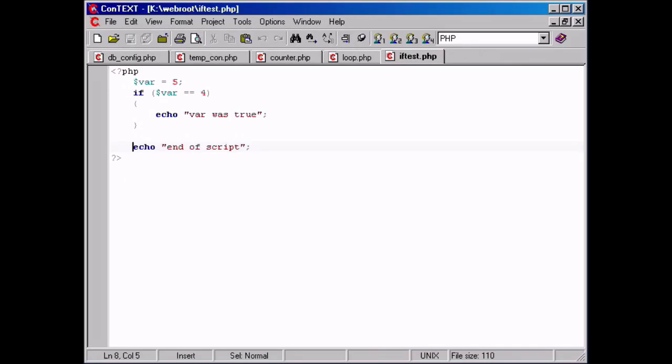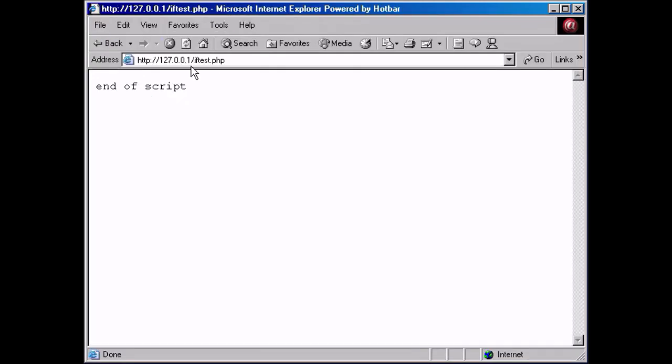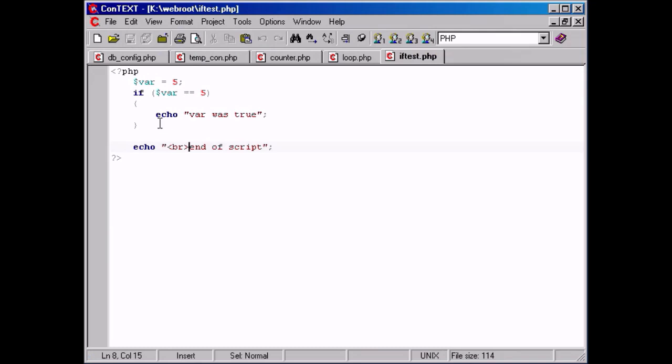And if you go back in there and make the test true? True. Now, one thing is, since the browser is interpreting this as HTML, it's not going to see any new line here. We need to actually have an HTML BR there just to make it easier to see and put this on a new line. Yeah, otherwise it would have all just been jumbled up. Var was true, and now end of script. Isn't he just so fancy? So yeah, whether this echo line gets hit or not, it's still always going to.